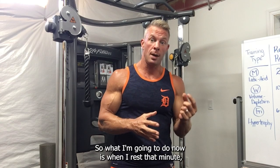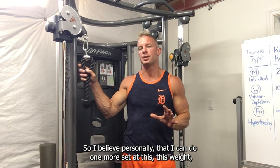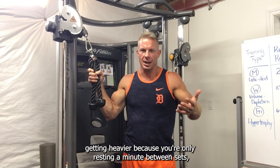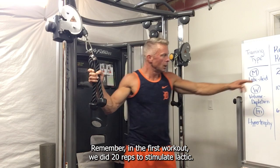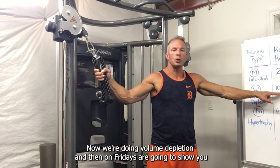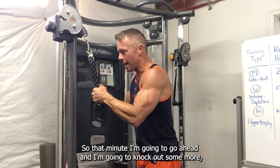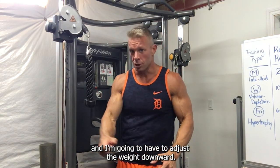Now on the clock right away — one minute rest. That was about an intensity six or seven. That weight started getting heavy around 15 reps, so I believe I could do one more set at this weight. But we're going to do a reverse pyramid on this. As the sets start getting harder because you're only resting a minute, you're going to start lowering the weights — otherwise you won't be able to hit that 10 to 15 rep mark. Then on Fridays, I'll show you something called hypertrophy training — lower reps, heavier weight to build more muscle. After that one-minute rest, I'd go ahead and do 10 to 15 more reps, rinse and repeat every set. My heart rate is going to get higher and higher, my muscles will start burning more and more, and I'm going to have to adjust the weight downward.